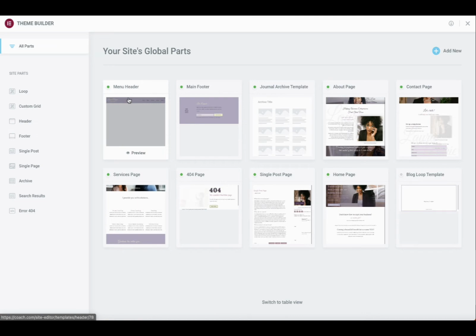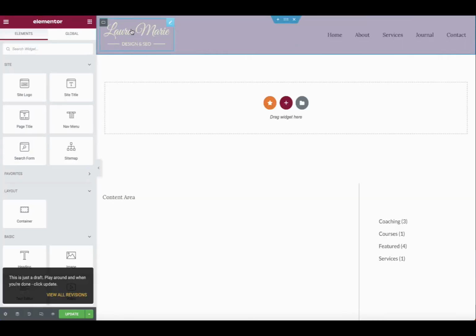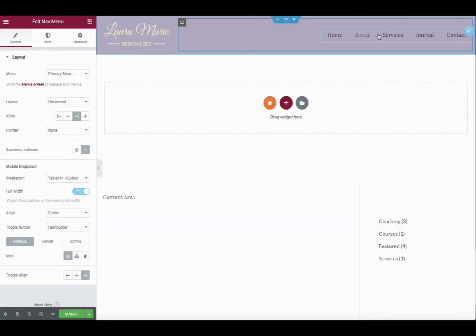Let's go to the header. Now the header you can change is actually the menu as you specify also in the customizer settings. So what you're doing here in this template, it's just for the placement of the areas here on the header, or if you want to add a button or whatever you want to add. But as far as pulling the information, this comes from the menu that was created.